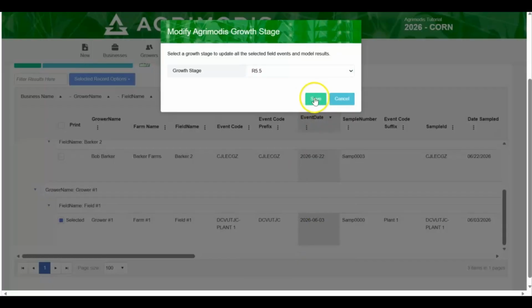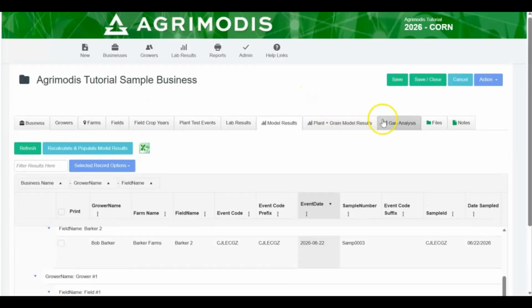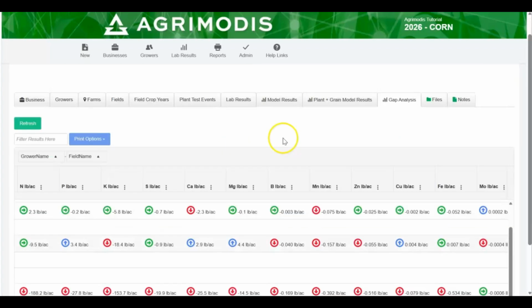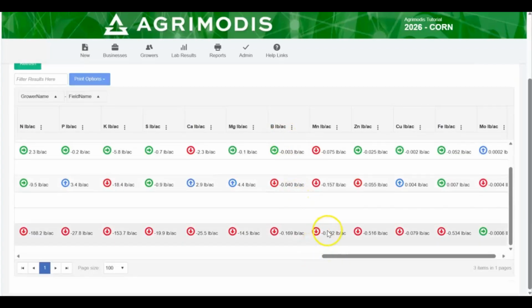Hit save. Go back to gap analysis. I'm just going to go ahead and hit refresh because you see how that works of getting that math transferred over. Now 0.516 pounds, over half a pound of zinc, is from where you are currently at the sample you're sitting at to maturity. That crop needs to take up another half pound of zinc.